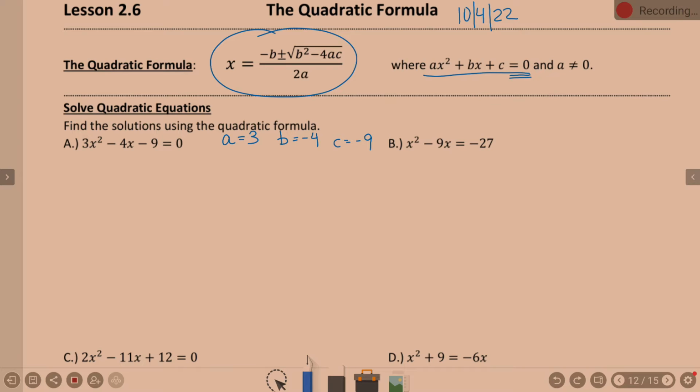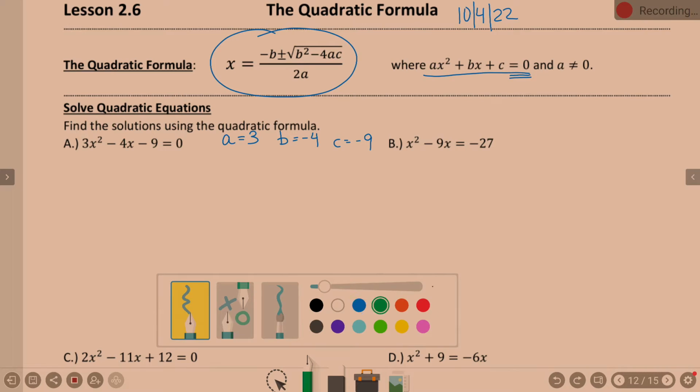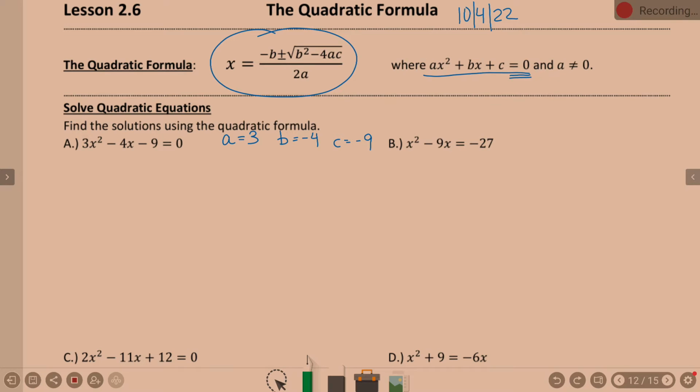Yep. Okay. After you get your a, b, and c, I would say the first step is to write this out. Don't try and shortcut it and do half the math in your head as you go, because that is where you are going to make mistakes. Little mistakes, big mistakes, I don't know. You're going to make the mistakes.